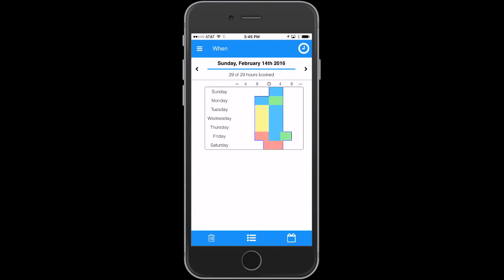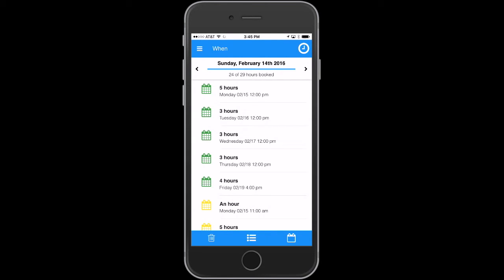If I switch over to the calendar view, you can see that on Monday I actually have a shift that I'm not a fan of working on mornings. So I'm actually going to select that shift, and that will free it up for others to pick up. And it also will free up my schedule. So flipping back to the list view, you can see that that 4-hour shift is now available.